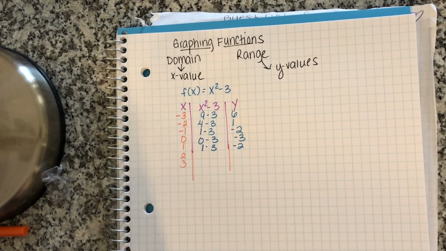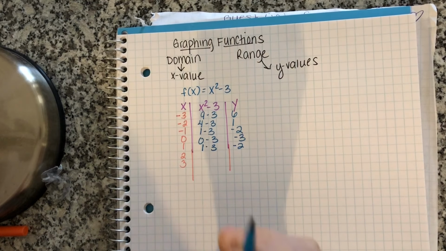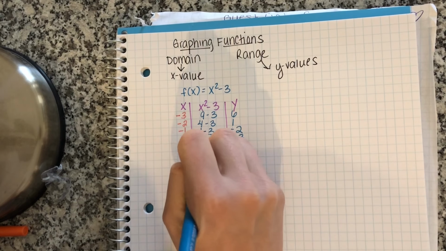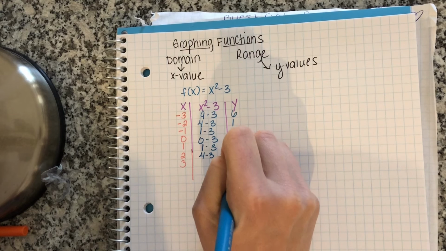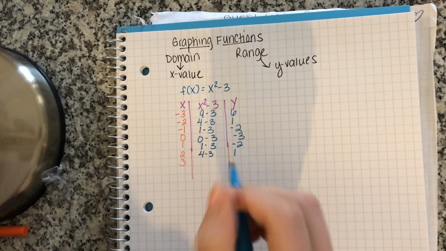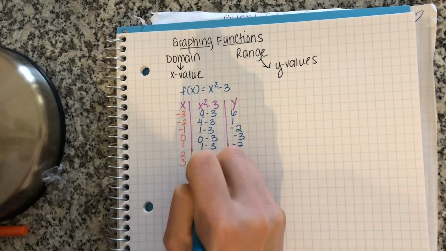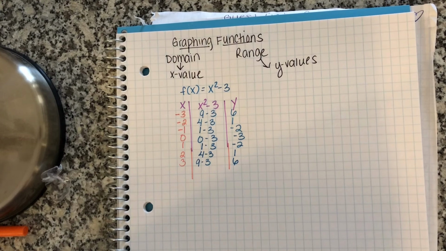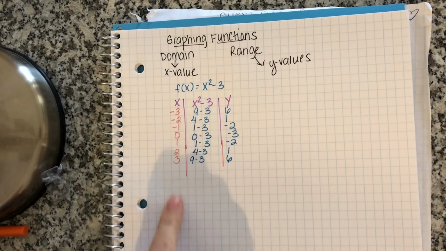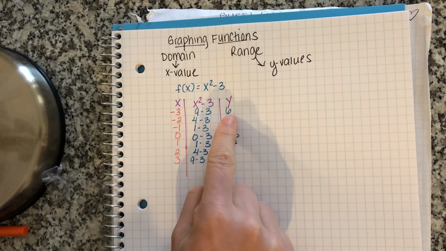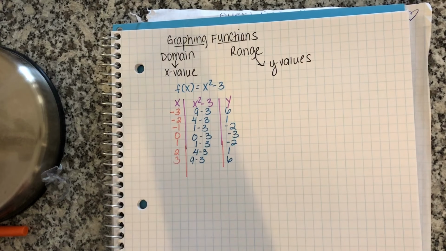We're going to start seeing a repeating pattern since this is a quadratic function. 2 squared is 4, 4 minus 3 is 1. And by looking at this pattern here, we should know that this value is going to be 6, but just check. -3 squared is 9, minus 3 is 6. So there is our function, and now we have to graph it. These are going to be our ordered pairs here, x, y, x, y, and so on and so forth.